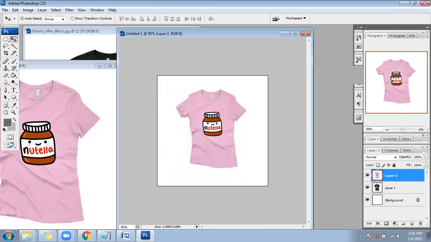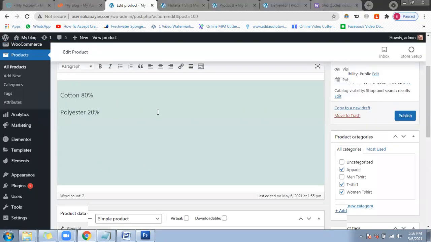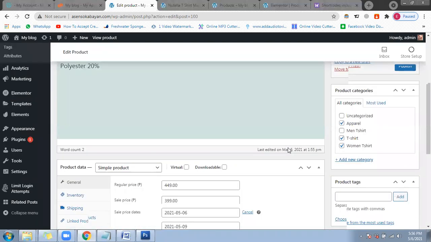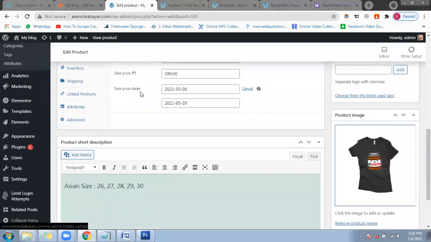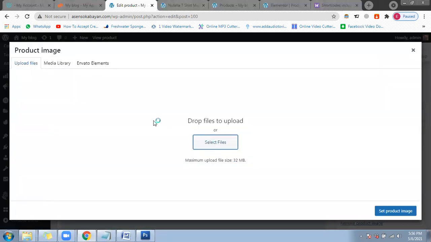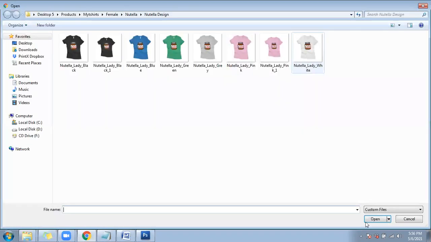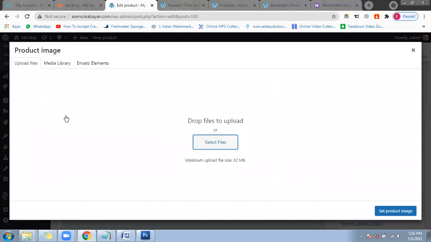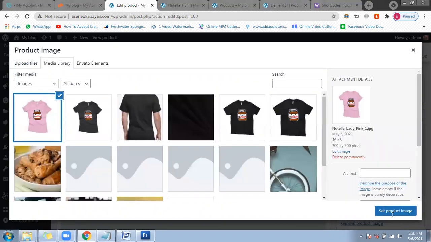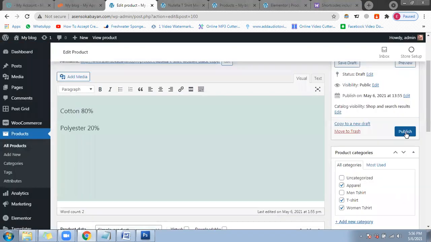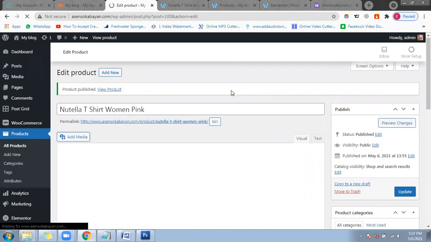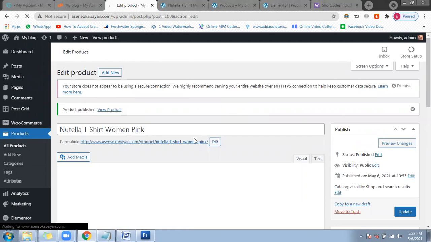Okay. And then okay. So this will be pink Nutella t-shirt, okay? I will change this into pink. Okay? Clinic ko lang yung existing na picture tapos mag-upload ako ngayon ng bago. So let's just wait to upload this one, set product image, no? And then publish. Okay, dinuplicate ko lang yung black kanina kaya mabilis na siya. So when I refresh this or when I click yung permalink, you will see the output, no?